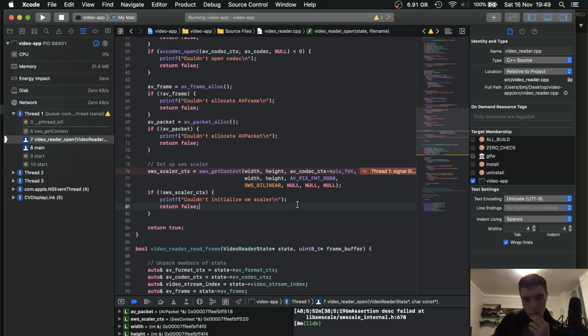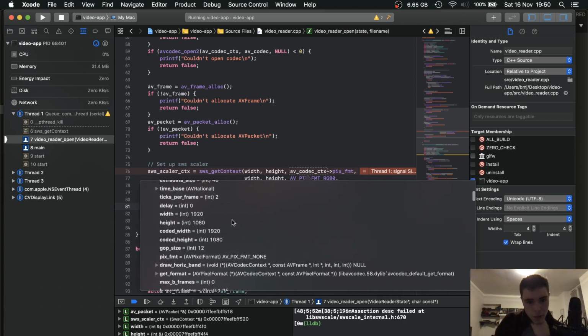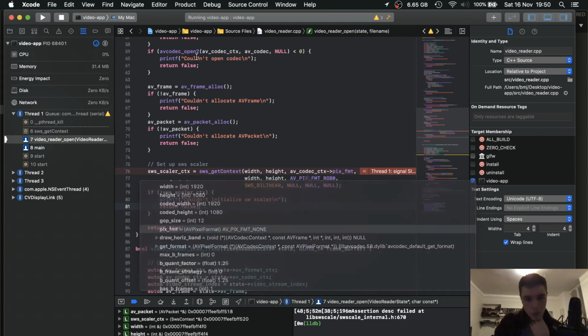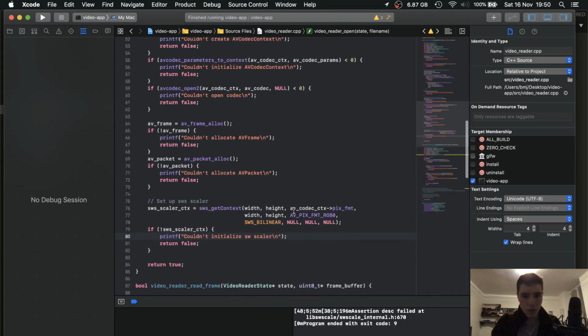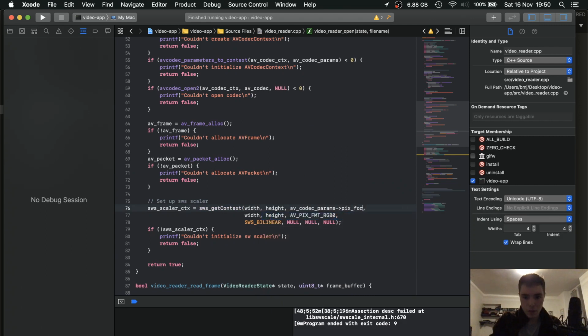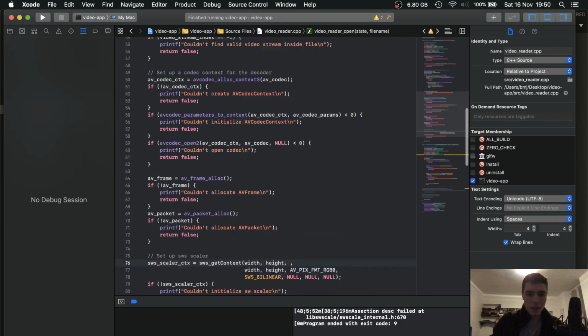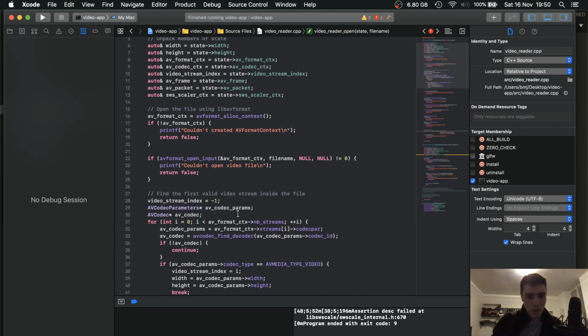How do we determine the pixel format? Is pixel format not okay? Pixel format none. Yeah, so because the codec hasn't decoded any frames yet, it doesn't know the pixel format. So we have to find that from, hopefully the codec params has it. No. No. Okay. Maybe it's in the AV stream. Let me check.